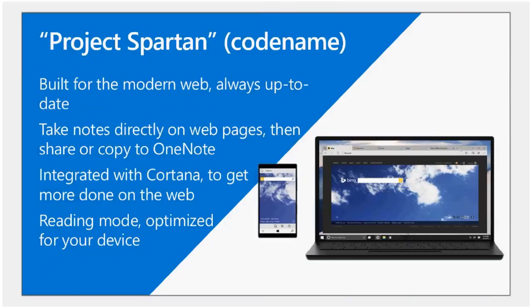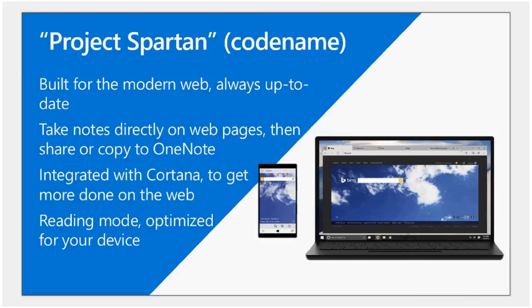And helping with those cloud services and with all your web experiences, Windows 10 also features Project Spartan. This is a code name for a new browser that we think you're going to love across all your Windows devices. It's built for the modern web, meaning it's always up to date. It basically takes all updates, automatically puts them in, and makes the web work for you. It's cleaner, smarter, it's better at all the things you do online.